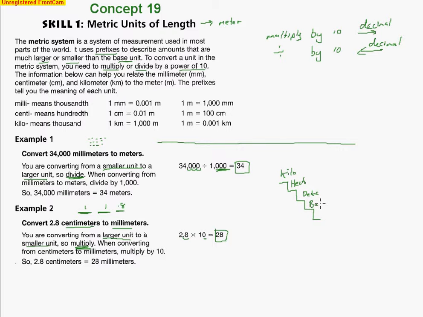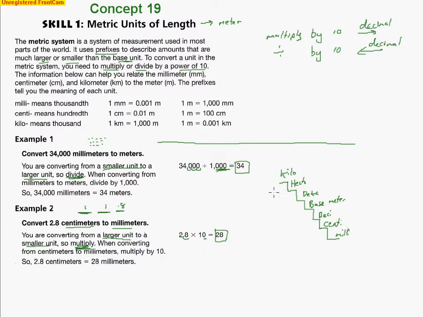And so the base unit could either be a meter, liter, or a gram, but we're dealing with just a meter in this case. And then the next stair down here is going to end up being a deci. And then we've got another one down here, and we are at centi. And the last one we're going to deal with is milli.